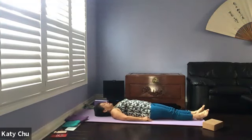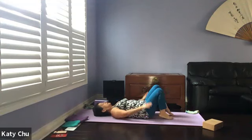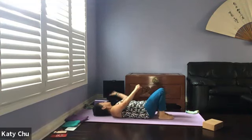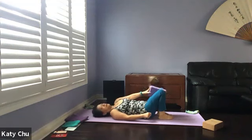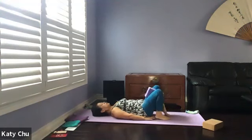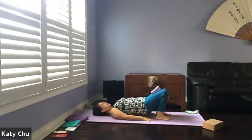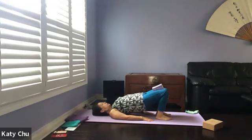Next, we're going to transition into the bridge pose. So keep your knees bent. Your knees are 2 fists apart, equivalent to the width of a block. So if you like, you can place the block between your thighs. Walk the heels close so you can touch the heels with your fingertips. When you're ready, press firmly on the mat and come up into a bridge pose.